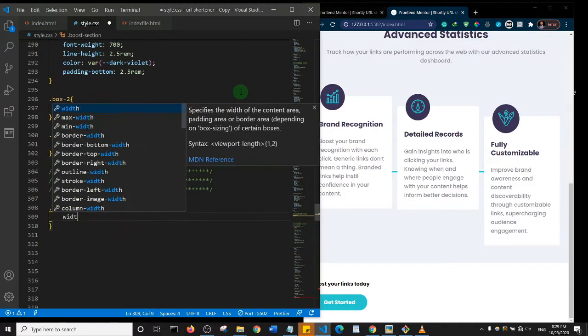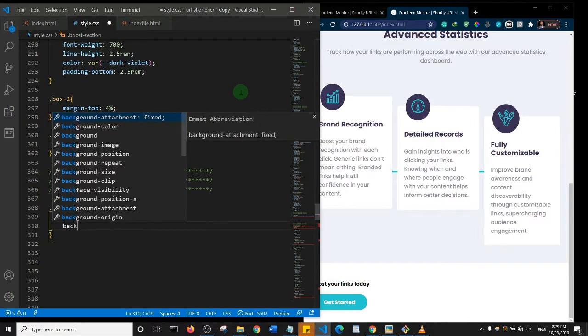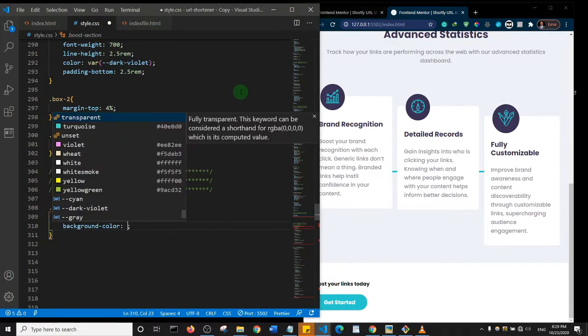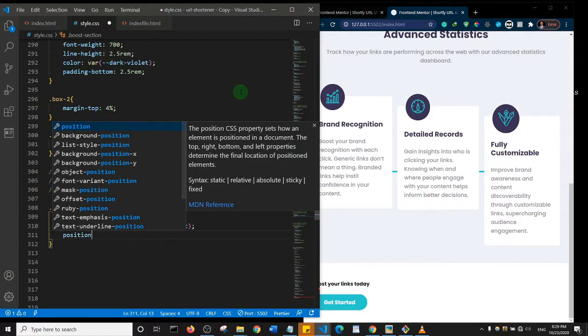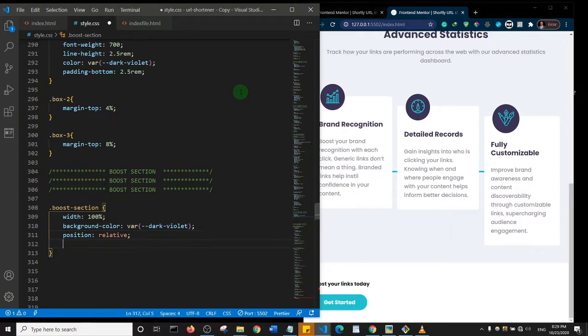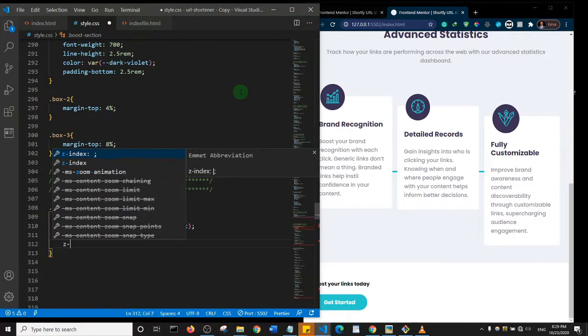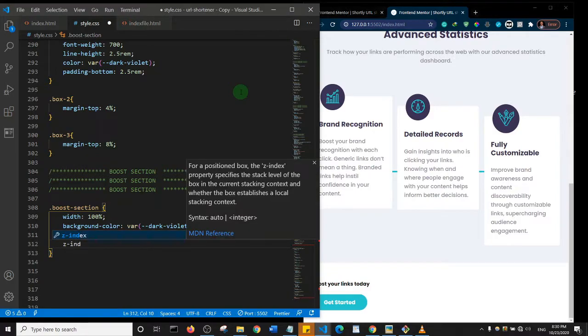Let's give it a width of 100%, and let's give it a background color of var dark-violet. Let's give it a position of relative, and we'll see why we're doing that shortly. And let's give it a z-index of 1. Okay, so that should be z-index of 1.